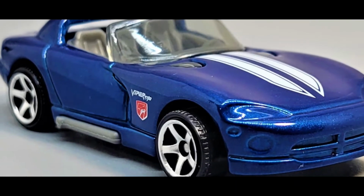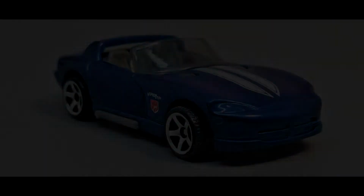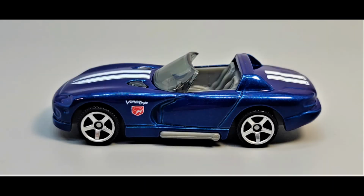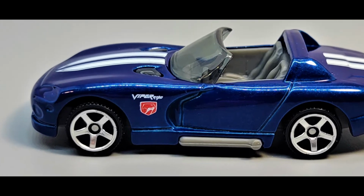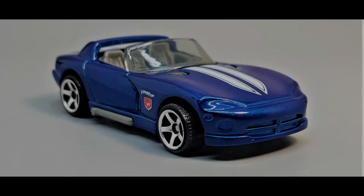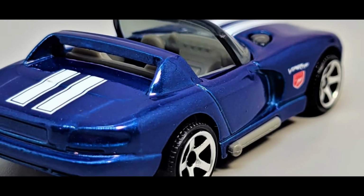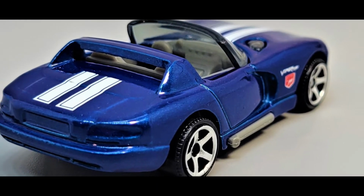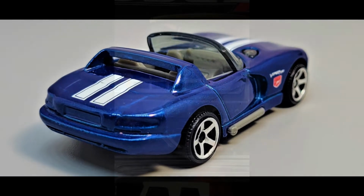This model is metal flake blue with white racing stripes going up the hood and extending onto the trunk. It's not quite as detailed as our first 2 in this series. It does have the Viper RT logo on the sides right behind the front wheels. No painted grille, headlights, or tail lights. And it has a gray plastic base, gray interior, and 5-spoke super fast sport wheels.